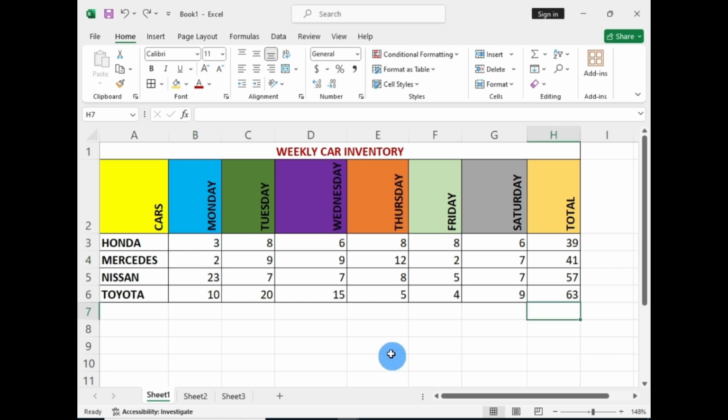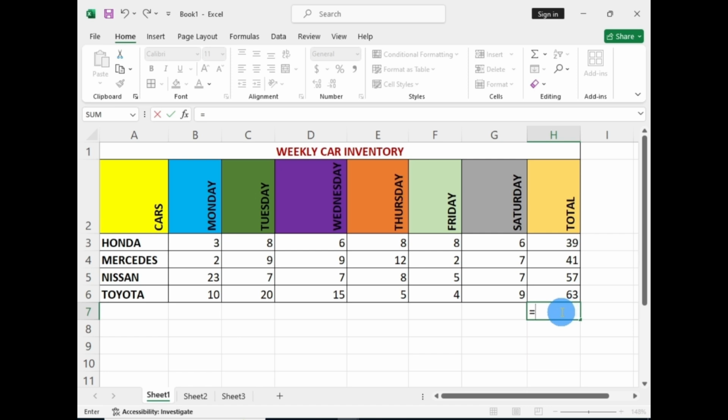At this point, we want to find the total number of cars sold within the week from Monday to Saturday. To do that, we have to use what is called the range. For the range here, you start with an equal sign, and as we defined earlier, the range is a group of cells identified by the upper left and the lower right cells. So the upper left here is B3. The first cell here is 3, so the name of the cell there is B3.